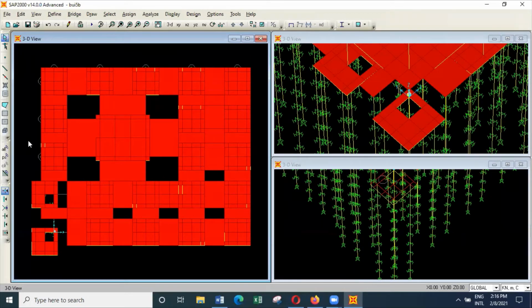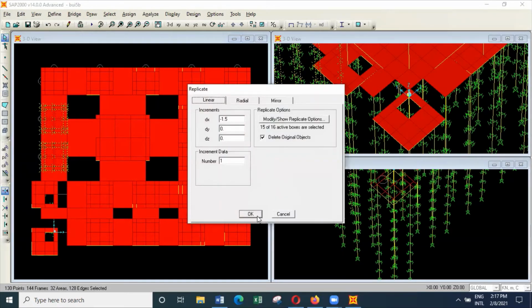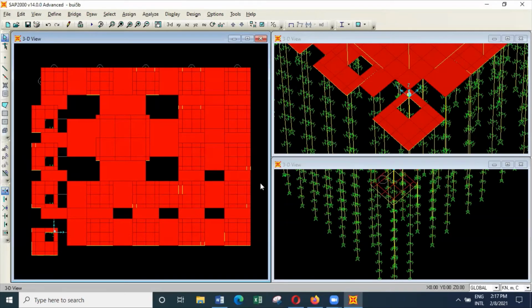So we can replicate, and on this side also we have to do that.